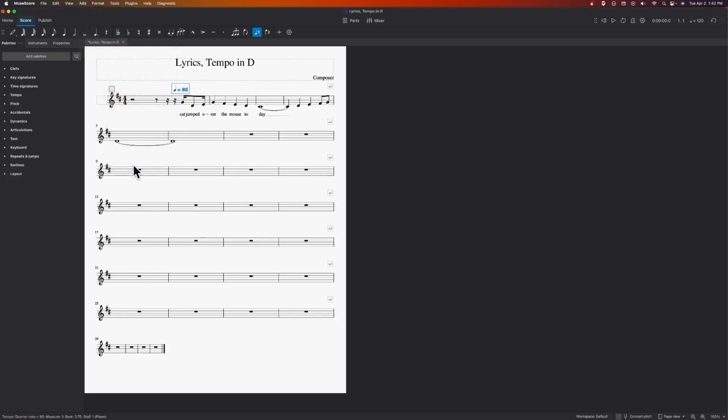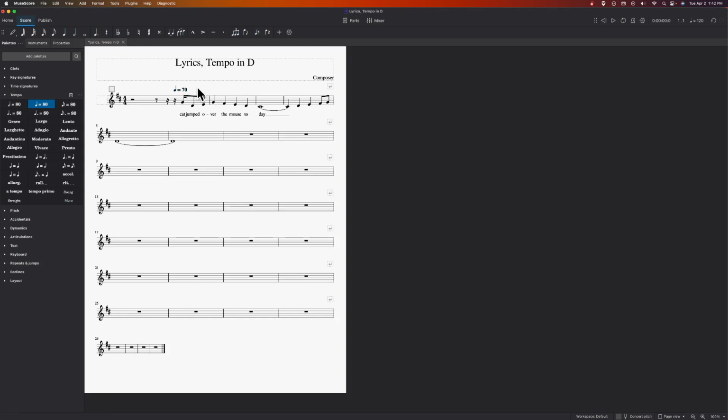You have a palette over here called Tempo. Now we are going to select quarter note equals 80, and there it is already for us. If you'd like to change this, let's say you'd rather your tempo be 70, so now I've keyed 70.